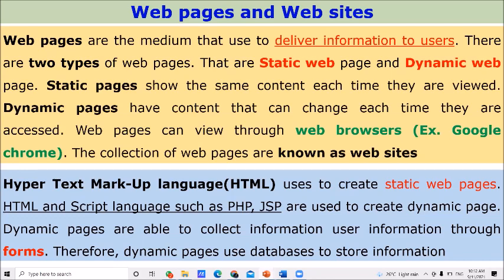For example, Google Chrome is one of the popular examples. Then Internet Explorer, another example, or Mozilla Firefox. In that way, there are many types of web browsers available to see web pages or websites. Here the main difference is dynamic and static.